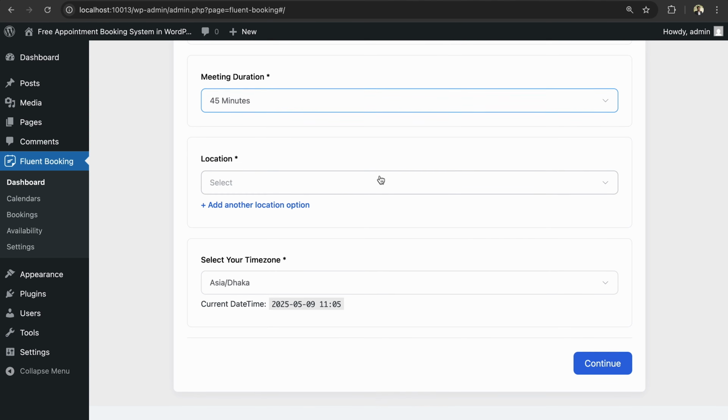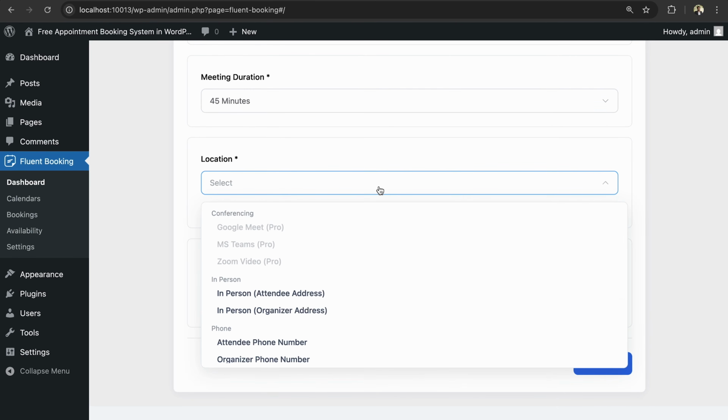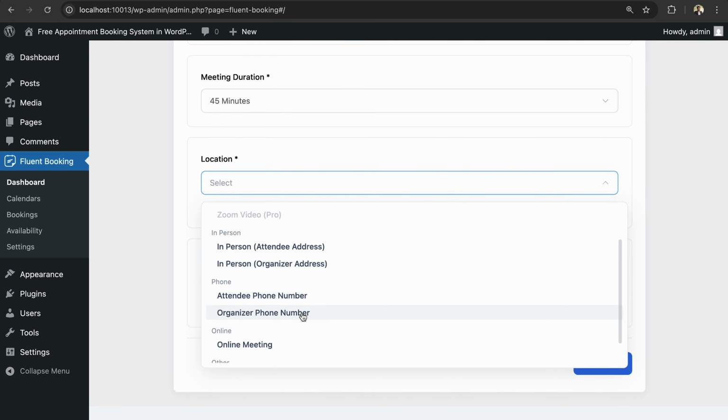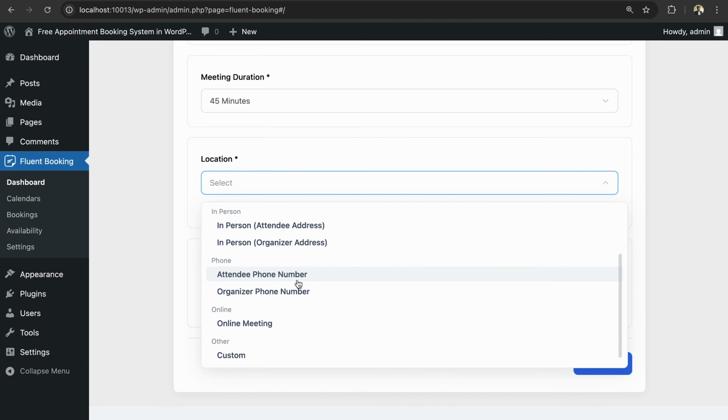Okay, nice. In the location options, there are so many options you can choose, like conferencing: Google Meet, MS Teams, Zoom Video. These are for the pro users, who can easily use those options. But we'll explore what the free plan actually offers. In the free plan, there are in-person meetings, attendee address, and in-person organizer address.